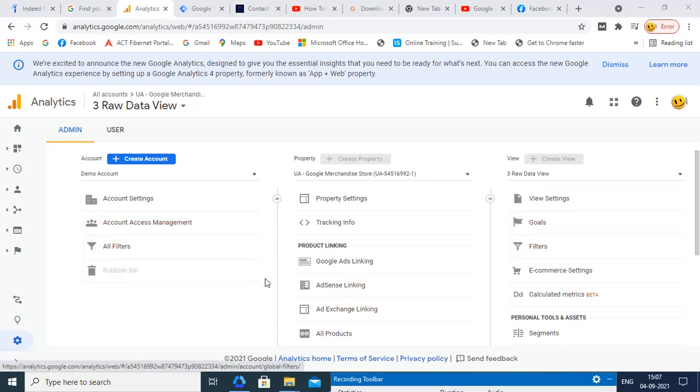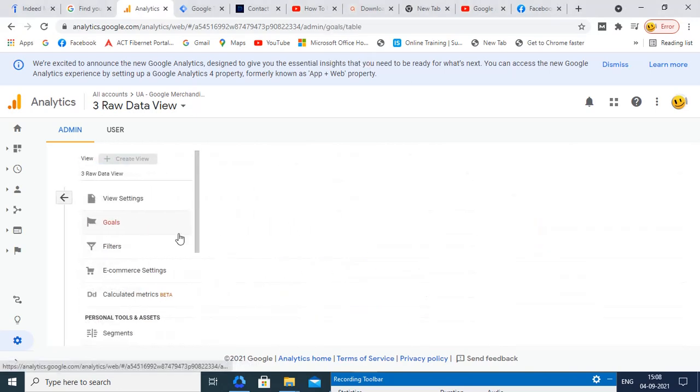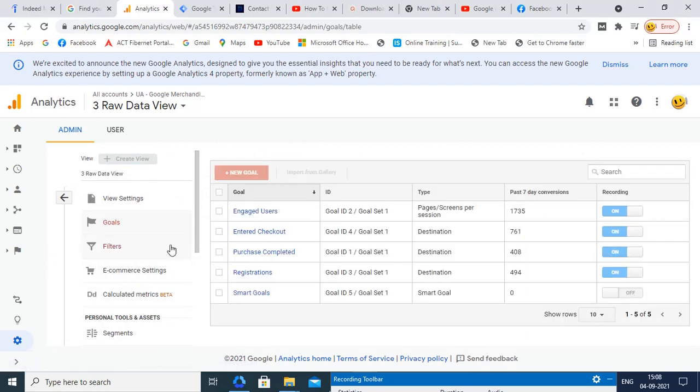The initial step of any Google Analytics is to create an account, then the properties, like which type of device you want to track, whether it is a web page, or an app, or an e-commerce store, anything. Again, the third one will be the view: what type of goals you want to create, what type of acquisition you can create.